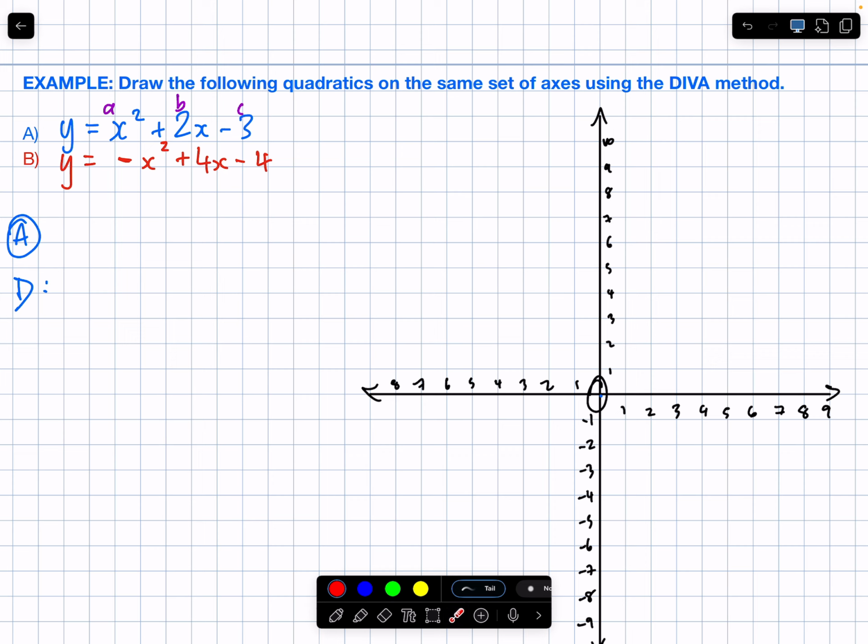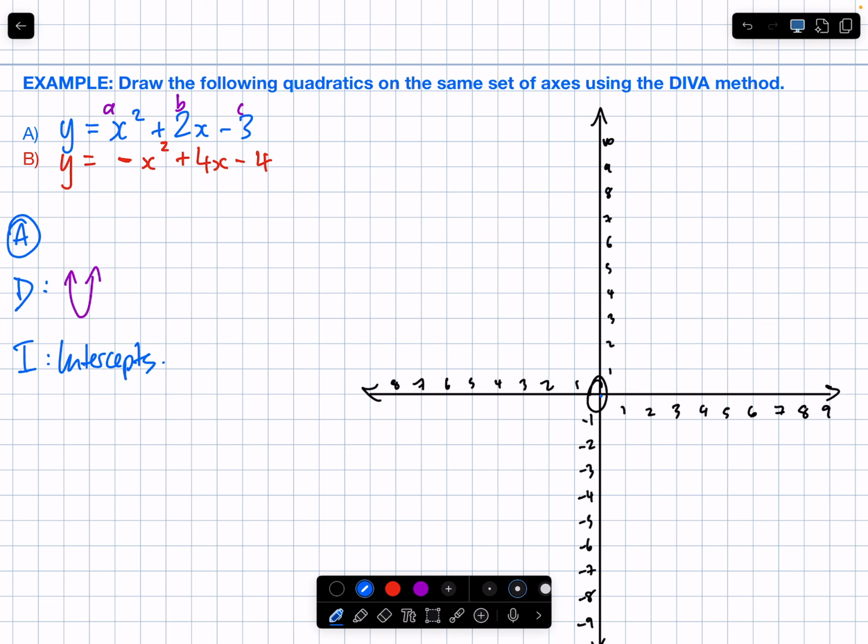So how do I tell the direction? I look at the number in front of x squared, which is 1. Is it positive? So I know now that the direction is this. A normal quadratic scoops downwards. Okay? That's direction. I, intercepts. This is the most effort that you have to put in because it calls back to maths that I've previously taught you. I is the intercepts.